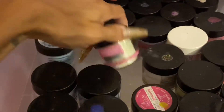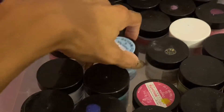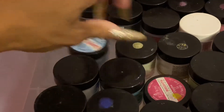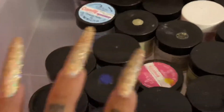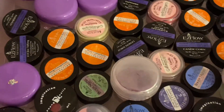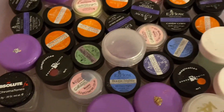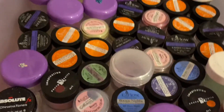In this drawer I have some Easy Flow acrylic powders. I love Easy Flow — they were my first love for acrylic powder. I never had any other acrylic powder besides Sally Beauty powder, and when I finally got some colored acrylics they were all Easy Flow. I kind of just stuck with those since I wasn't really accustomed to shopping online at that point and didn't know much about nail products. I also used to make a lot of my own acrylic powders, so you'll see those random containers in this drawer too — all mixed acrylics I made myself.